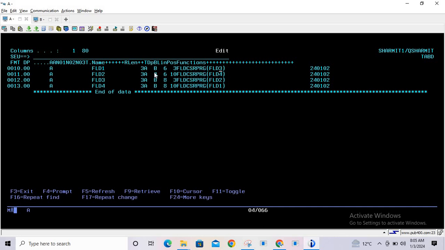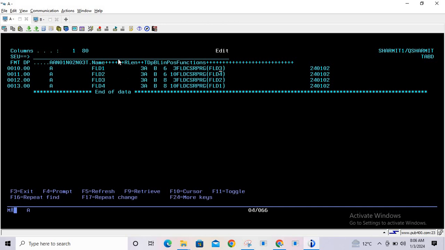Because every time we are moving it to the same field, so how can it move, right? This is one of the tricks that developers use when they don't want to allow tab movement. They use the FLDCSRPRG to point to the same field only. So this is how it works.